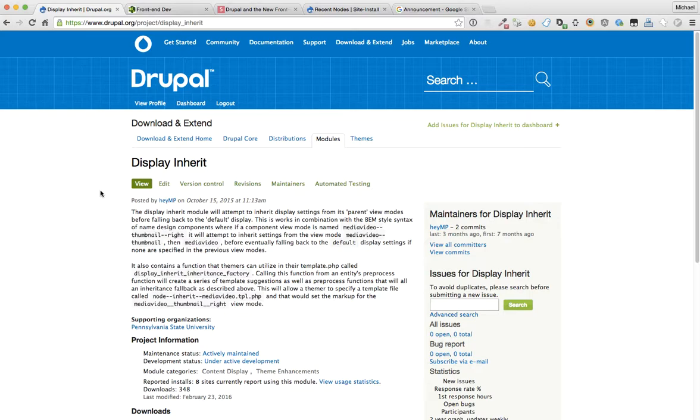But whenever I was trying to rack my brain, trying to think of how we were going to manage design components in Drupal, this was the final straw here. So let me know what you think.